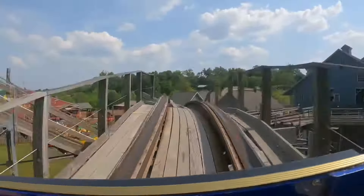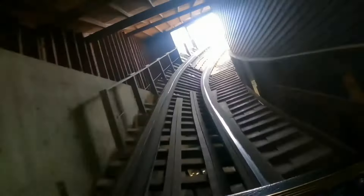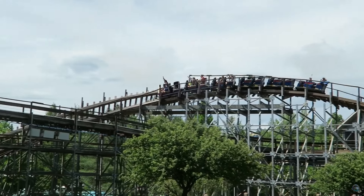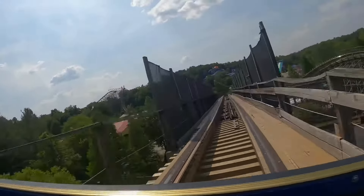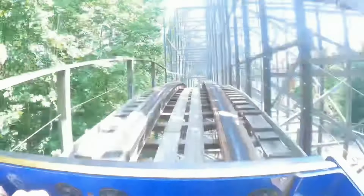Then you dive into another tunnel, which runs right along the station and queue. From the queue, you can see the train haul right past the station. You then bank to the right and climb out of the tunnel. This leads into another violent S-hill, very similar to the first, but in the opposite direction. Then you pop up and traverse one final turn to the right, which leads into the brakes, ending the 90 second journey that is the Voyage. From first drop to brakes, it has 90 seconds of prime ride time, almost double other elite coasters like Iron Gwazi at Busch Gardens Tampa and Mystic Timbers at Kings Island. And there are no dead points in the layout. The elements fly at you one after another, never letting you catch your breath, and the pacing doesn't suffer either, as you are still hauling through the last couple of elements.